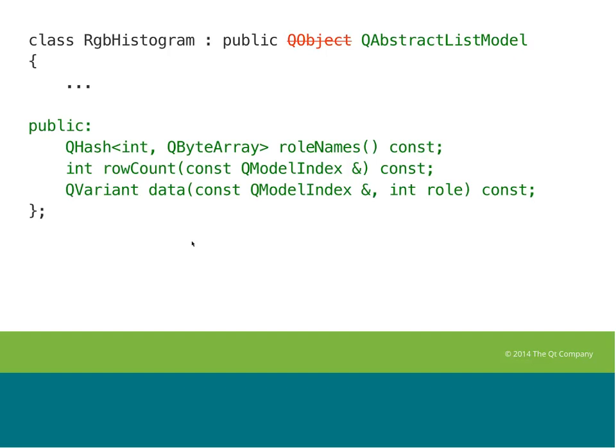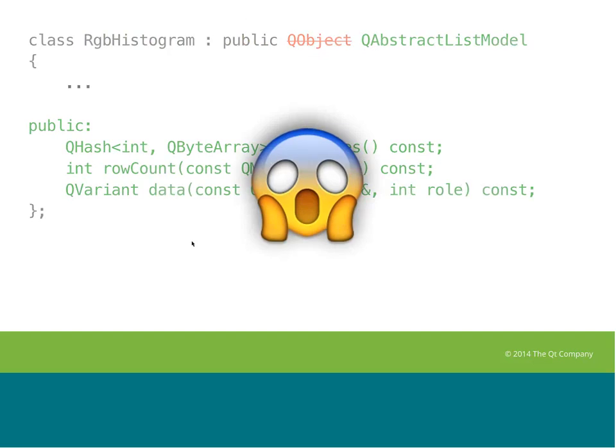So, yes, I was saying, instead of getting this model, maybe we could do this with our histogram model and inherit our RGB histogram from QAbstractListModel, implement the functions we need to implement, and hope that everything will work. Well, actually, this, as you might have suspected or already seen, is not a good idea. Mainly because maybe RGB histogram is not inheriting the object directly, but it's inheriting something that inherits the object. So you cannot make it inherit QAbstractListModel directly. And having multiple inheritance in this case would introduce most likely a diamond pattern. So that's something we don't want to do. And maybe we just plain simply don't have access, or we don't want to support having to change the RGB histogram API. It's some module, and we don't want to change that.